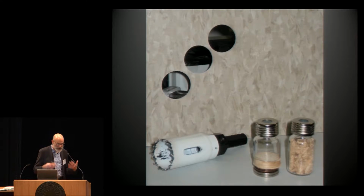The other form that you may want to consider is this: for many of your materials in an exhibition case, only one side of that material is exposed to your work of art. So I've set up a situation where I've chopped off one of these sample vials. I've got a hole cutter from Home Depot that I use to cut my material of interest, with silicone grease. I use vacuum silicone grease, which itself does not off-gas, so I'm sure that all I'm getting in my analysis are things from the sample.